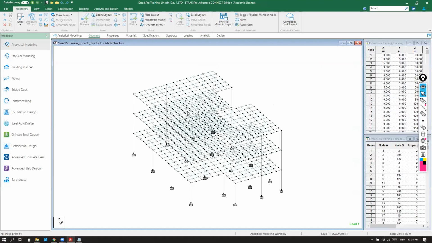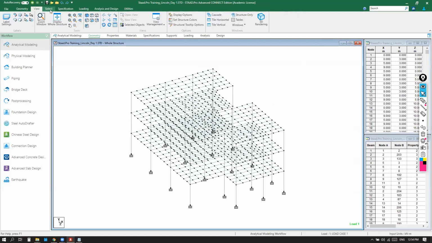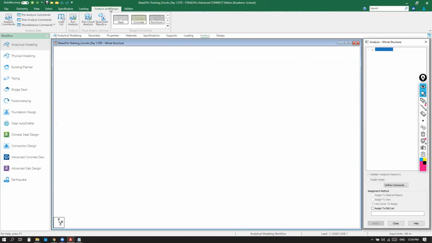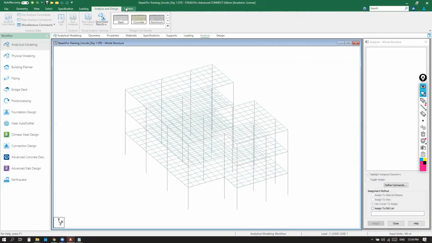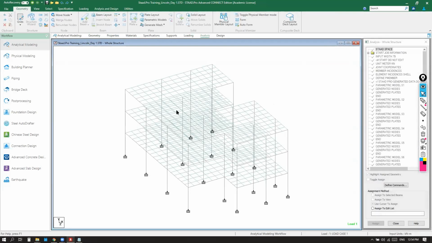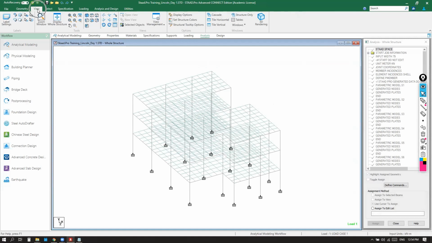And right now, you have this model. Sorry again, because here we have another interface. Tomorrow we will focus on this interface, but for now, just to show you this, if you go to the View tab, here you have the 3D rendering again. Press on the 3D rendering.